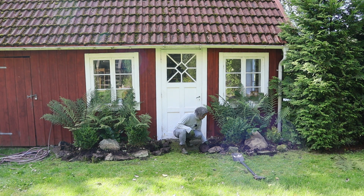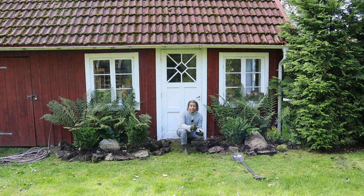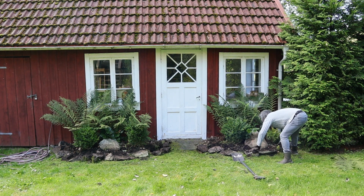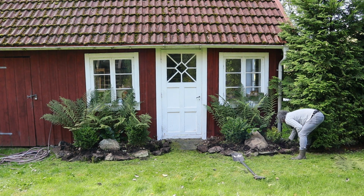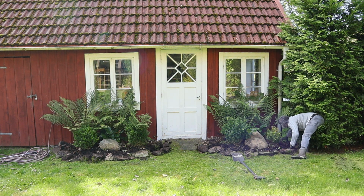and also lift my rocks again from sinking, because with time, soil and rocks sink. They're heavy and they sink into the edge of the border. So now and again, you do need to lift them and add a little bit more soil and then place them back in front. So that's what I'm going to do now, because I do love my rock borders. They are so important to me. They really are. So I want to take them out like this, just so that I know I have the space to put the soil around the edge, and then I can repurpose them as I go.